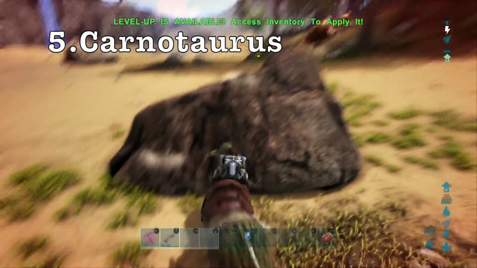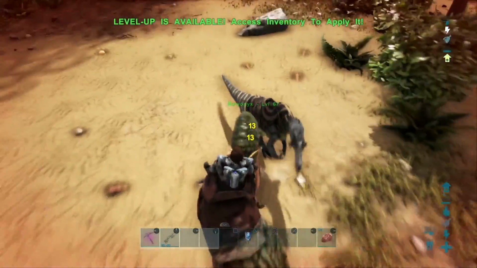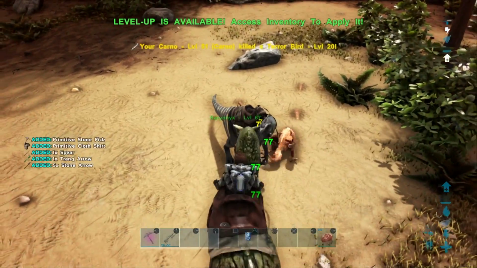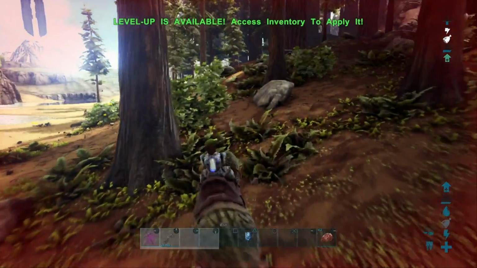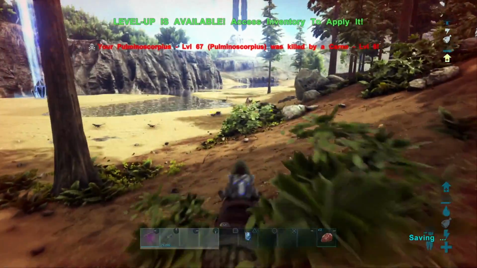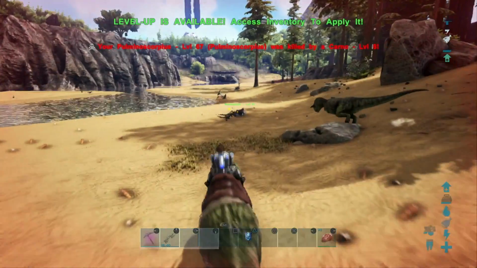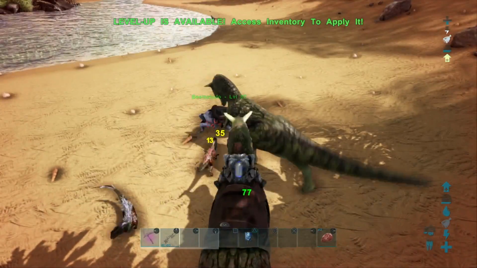Number 5 is the Carno. Now, the Carno was the pinnacle of carnivores when Ark first debuted. Being your mid-range carnivore that you would get after the Raptor, before the Rex, you'd get this guy up. And don't get me wrong, he is really powerful. However, with the addition of the newer dinos, like you saw there, the Baryonyx, this guy is kind of irrelevant nowadays.